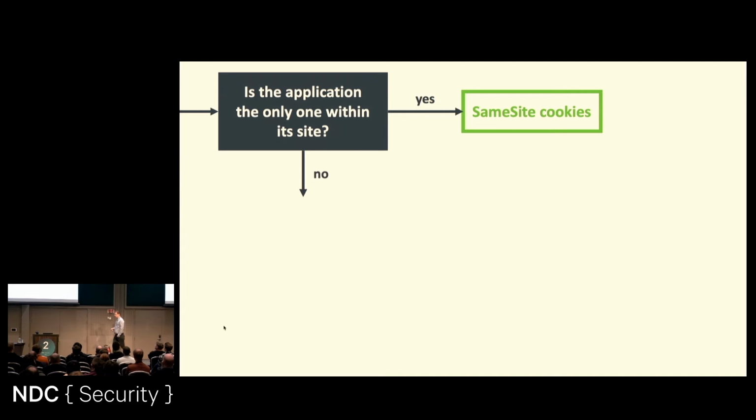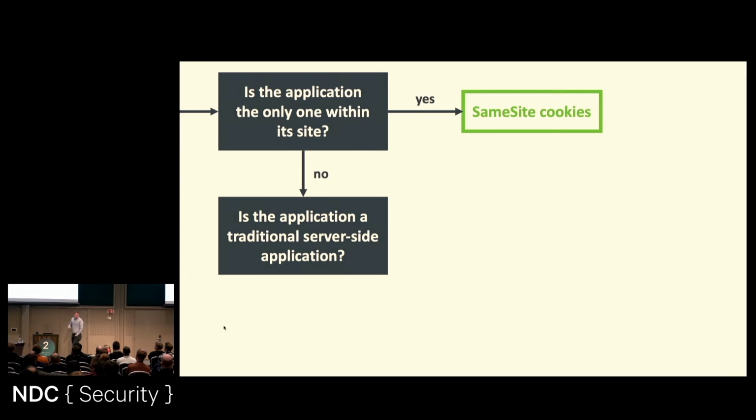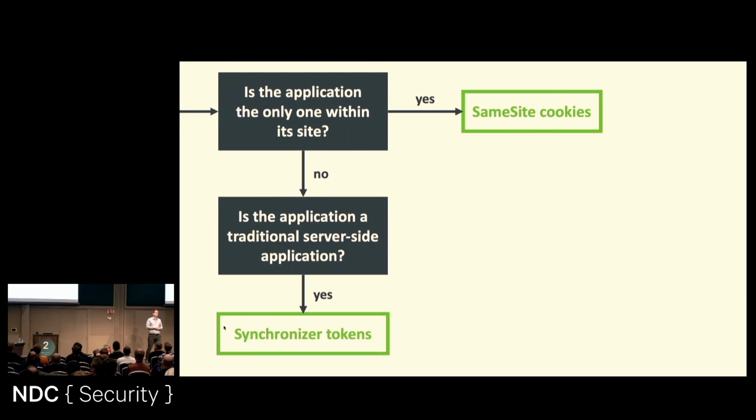apply other CSRF defenses. If you're a traditional application, traditional server-side apps, that's for the PHP developers in the room, there's no real mechanism that works well against cross-origin requests except the traditional application level defenses, like synchronizer tokens or a variation on that pattern that works well because it doesn't depend on siteness, cross-siteness or same-siteness. It's just tied to the session of the user. So that one will work well. There's plenty of implementation patterns, libraries offering that, so look into a defense like that.